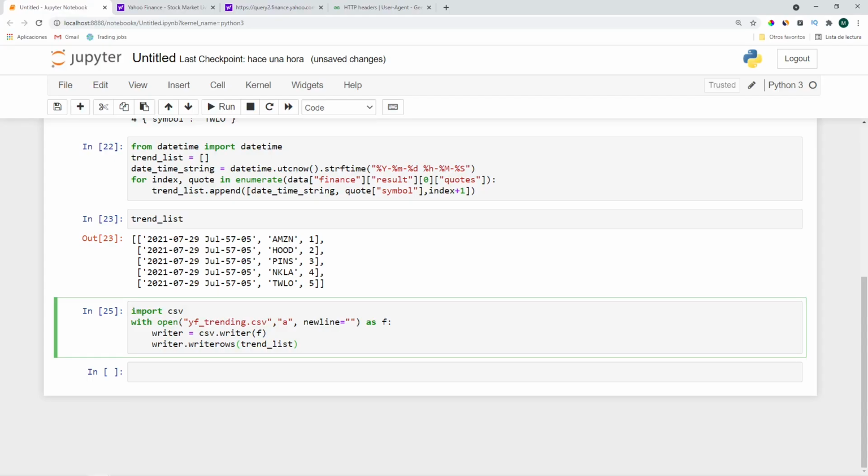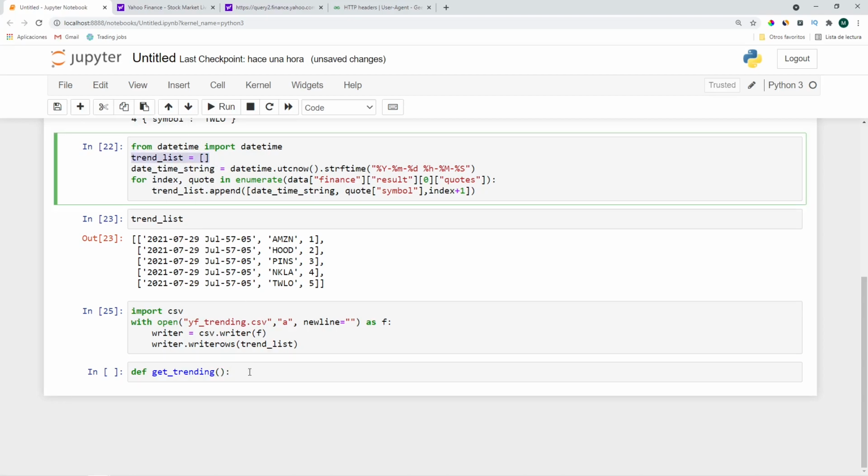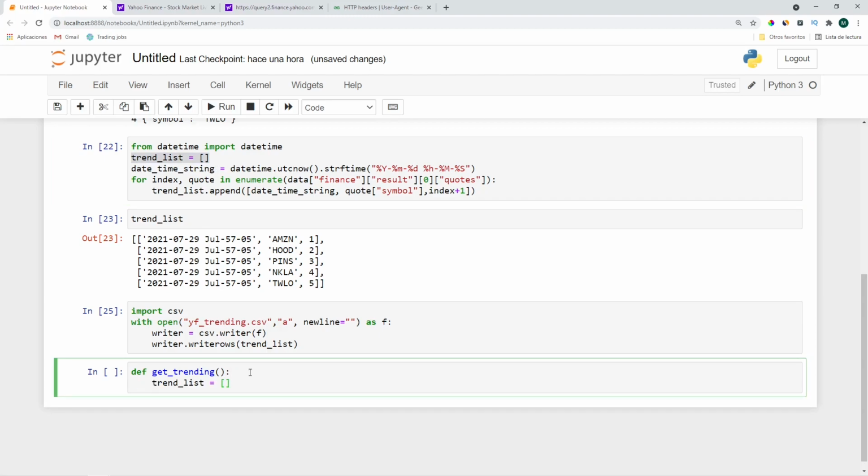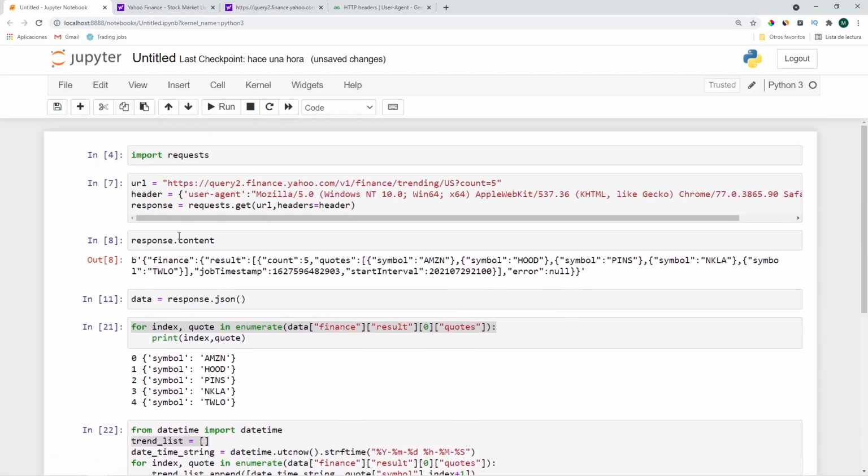Okay, let's put everything together inside a nicer looking function. Let's call it define get underscore trending, and let's see, we have the trend list. Let's put it here, the headers, the URL, and the response.